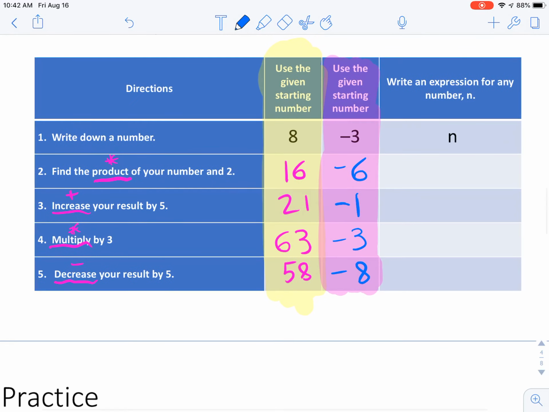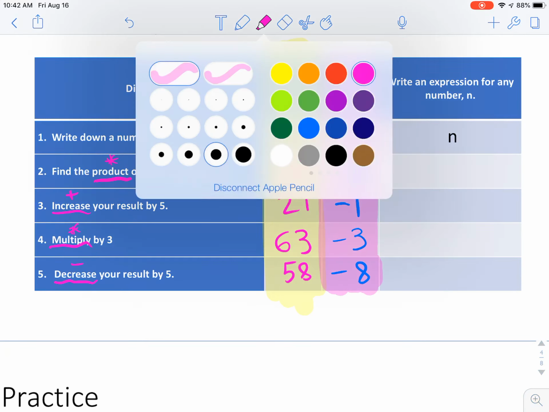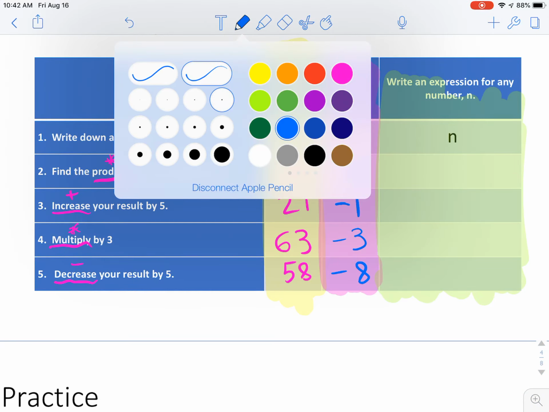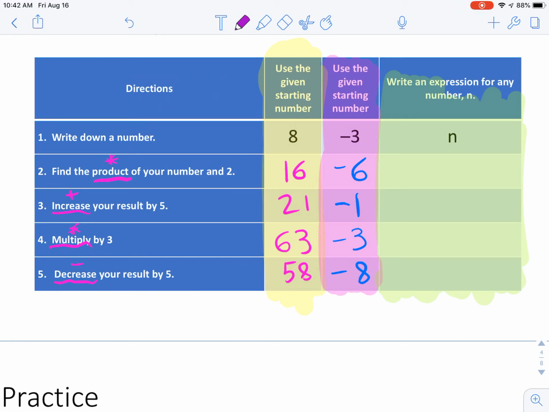Now we get to the third and final column. In this last column, we're going to do the same process, but instead of doing it with a number where we can use a calculator, we are going to use a variable where we're just going to modify the variable as we go. So we're going to start off by multiplying this n. Our first number in this case is n. We're going to multiply that n by 2.